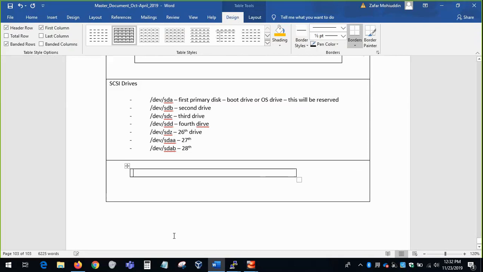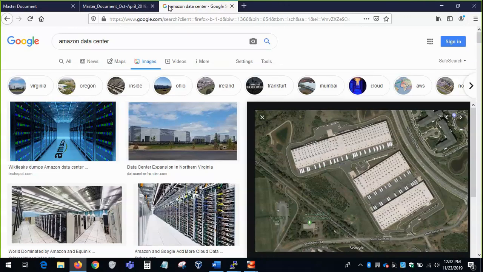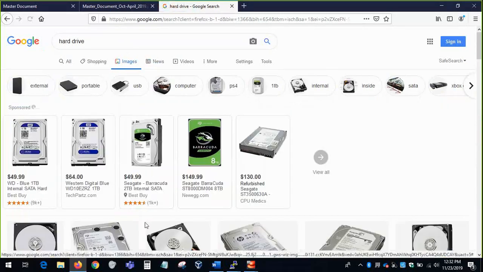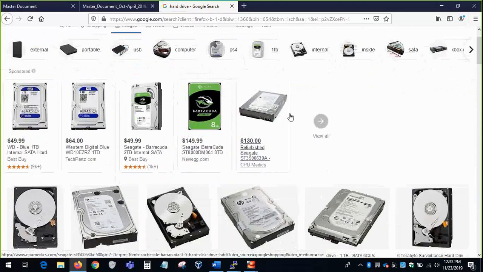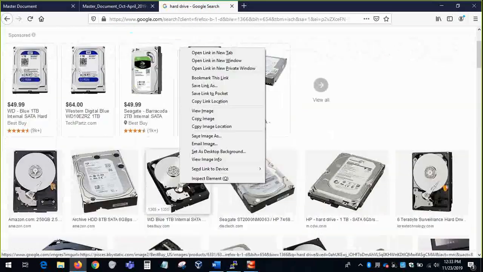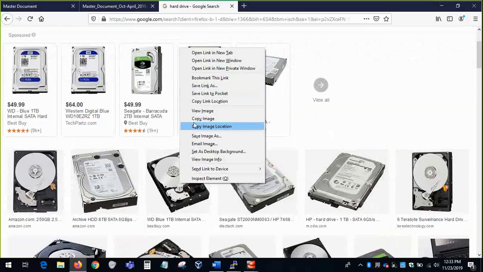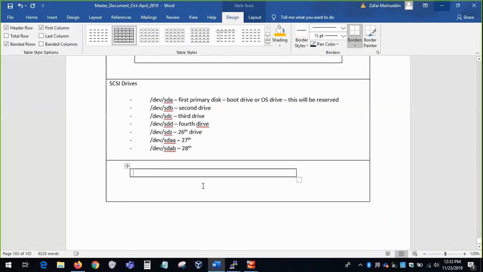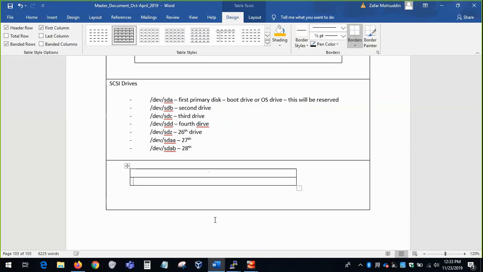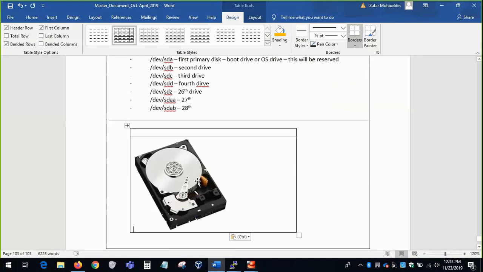So we added a hard drive, about 8 GB hard drive, right? So we added a physical hard drive here.